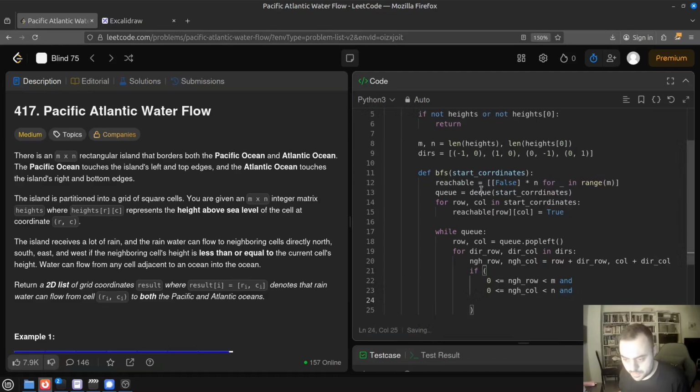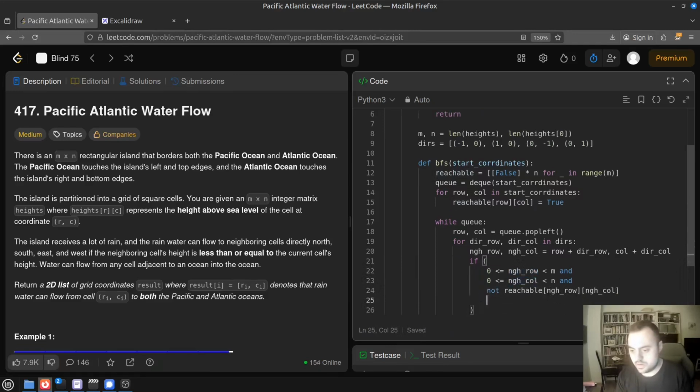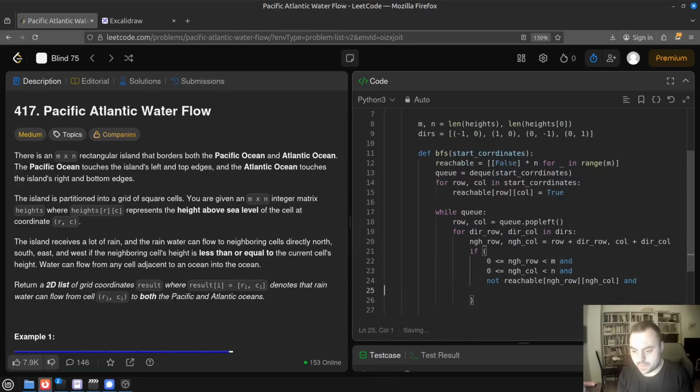Yes, it has to be unvisited yet, so reachable on the position neighbor row and neighbor column has to be false, and we need to have our heights also compared. Yeah, so the height here we can check.